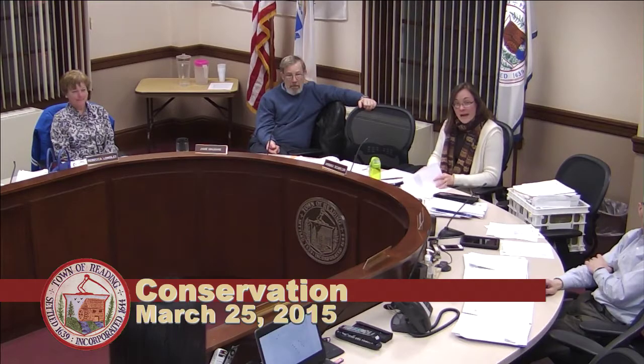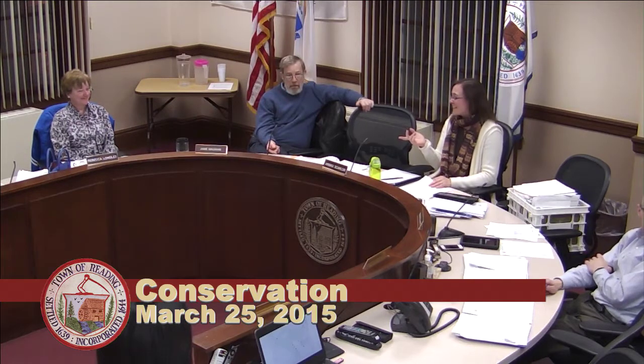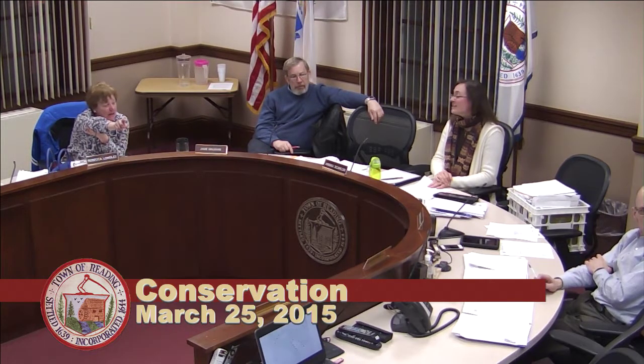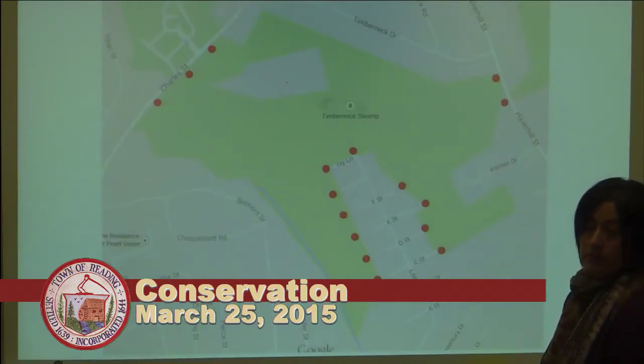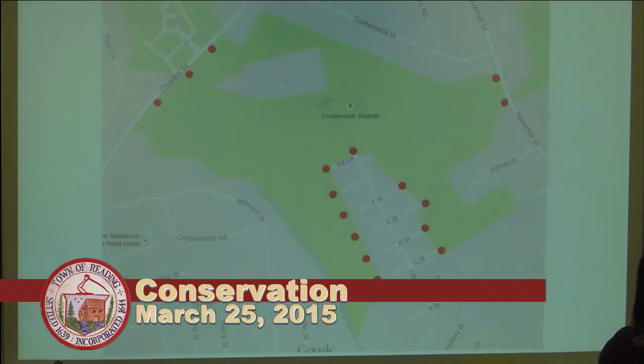Okay. And we received some information in our packets. And Rebecca and I went out into Timberneck on Sunday, and we actually came in off Charles Street. By the cemetery? Yeah, we probably walked into that private land, it looks like. It's a little raised. The rest of it, yes, it is. We were there, looking for footprints. That's what we followed in, but I didn't find any tree stand.